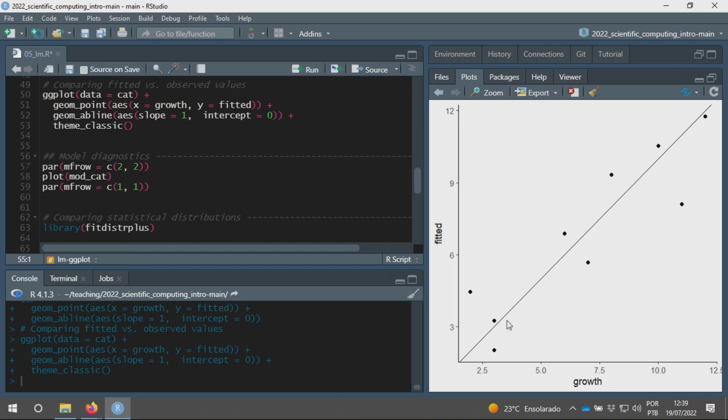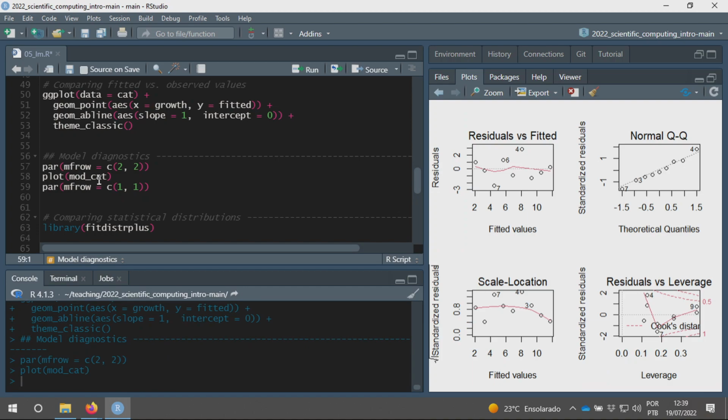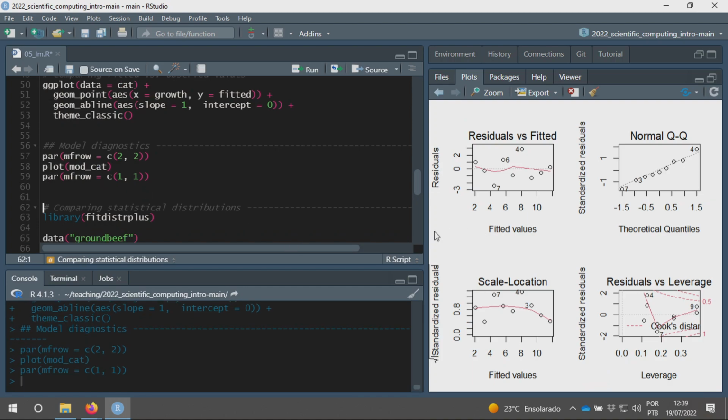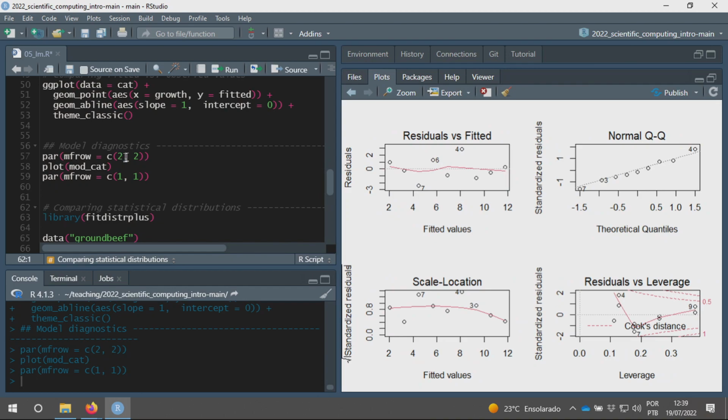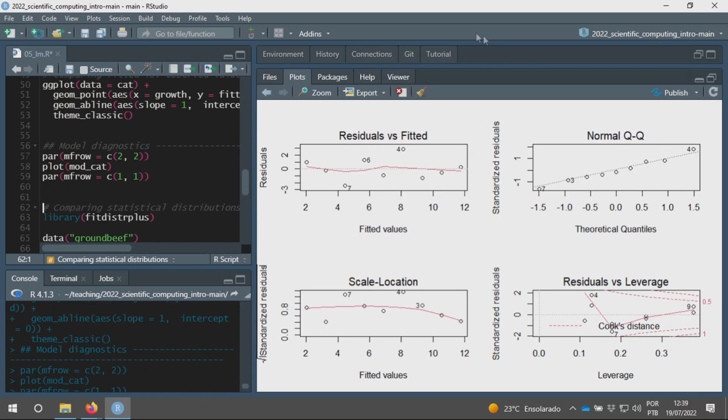But this is like I'm checking something by hand. Base R deals really well with this model object. And if we plot that model, it will show us 4 plots that are super useful for model diagnosis. I'm creating here, let's see if this will work. Okay, great. So I'm creating here a panel with 2 rows and 2 columns, and I'm plotting the model, and I will have 4 different plots here. Let me give it a zoom here.